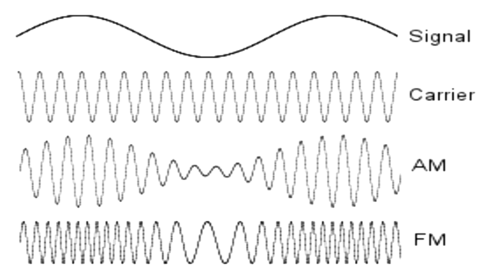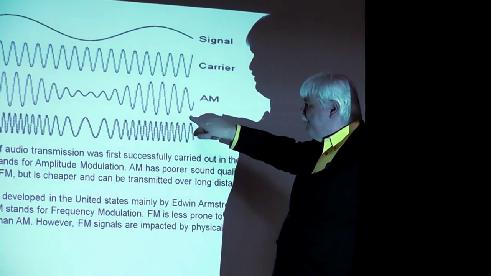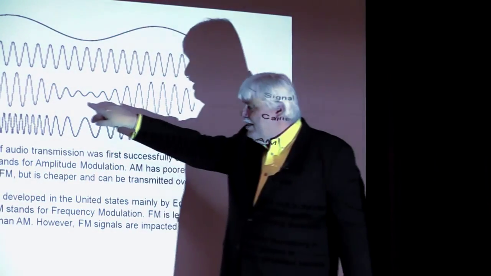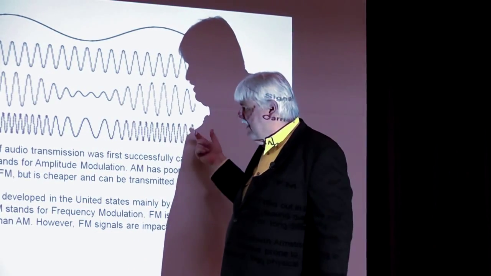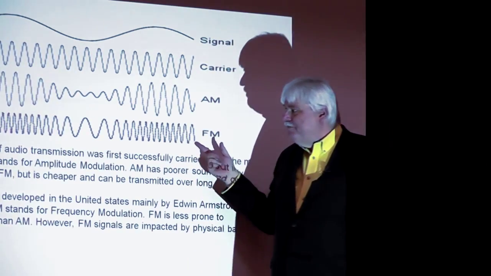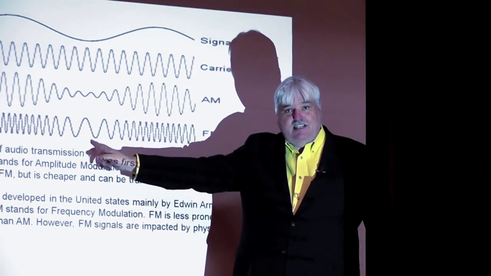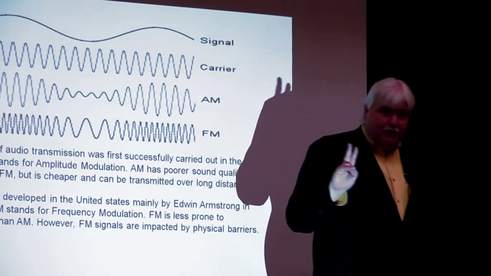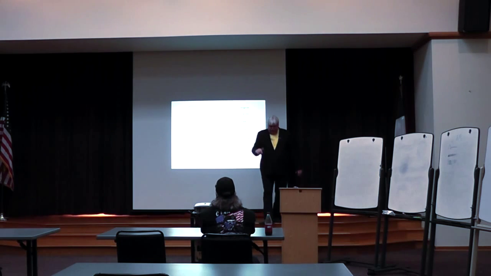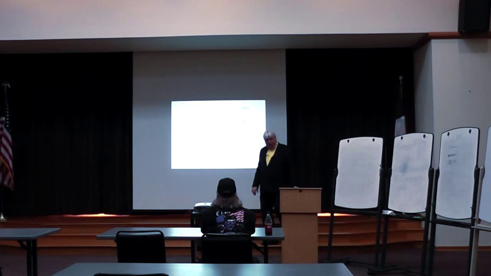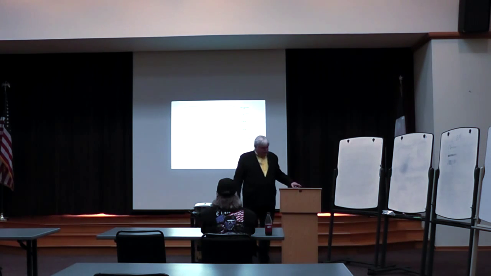And that was a miraculous invention by Armstrong. And we're looking at the waveforms up here. This shows us a better drawing than I made on the whiteboard. Here's the original signal. Here's the carrier wave. Here's amplitude modulation. See the amplitude changing? Here's frequency modulation. Amplitude stays the same, but the frequency changes. So that's the difference between those two types of modulation. And Armstrong was the one who invented the FM. Pretty smart guy.